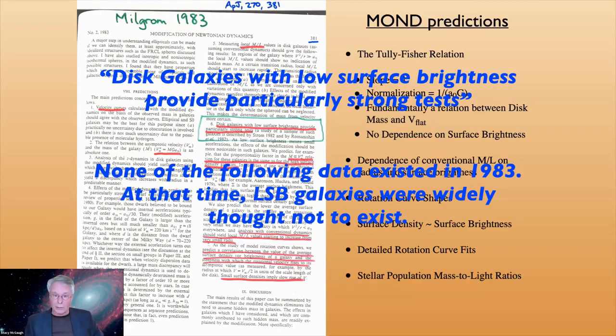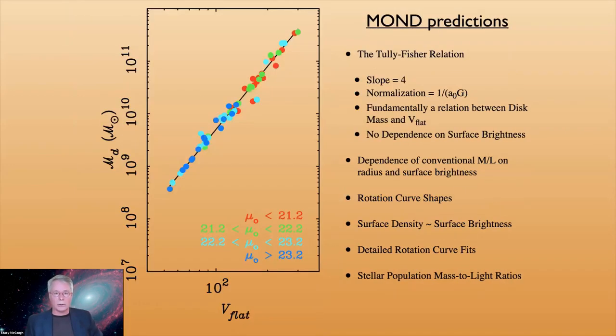So basically the data I'm going to show you didn't exist when he made these predictions. He came up with this theory as basically what can we do to change the force law to give a flat rotation curve. The rest of it is basically a genuine prediction, one of which is the Tully-Fisher relation. He had a particular slope that was predicted. Well, that is the right slope. With dark matter, it could have some other slope. It doesn't even have to exist as a relation. The normalization of this depends on the acceleration scale.